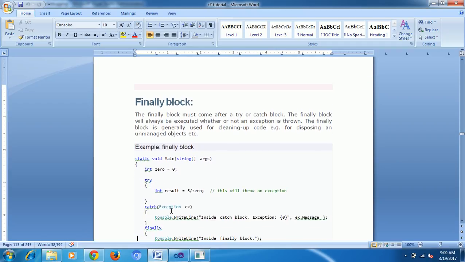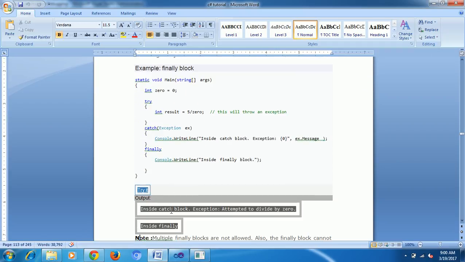Next, finally. Nothing but this is a final block in C#, for deallocating memory. When I open the real-time project, that time I will show you what is the use of finally. It is just like when I open a connection string, the deallocation of connection strings and file reading, and all. When I explain the real-time project, that time I will show you where we will need to use the finally block. Just keep in mind now, finally nothing but if you get an exception it will execute, and if you don't have an exception also it will execute. Finally is nothing but deallocating the spaces, and if you use any memory in the try block, it will be deallocated in the finally block. Okay.